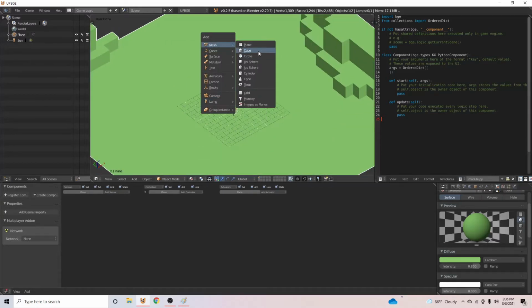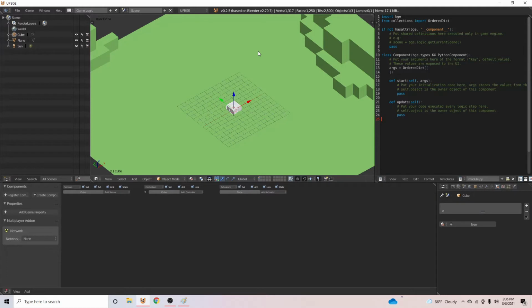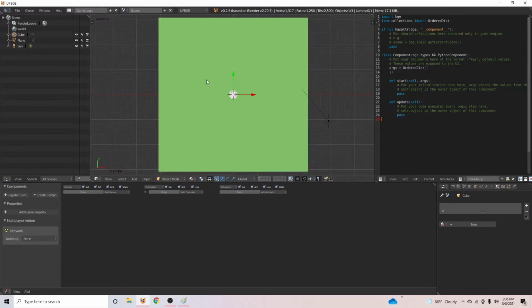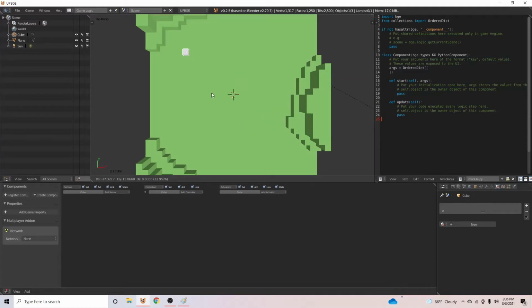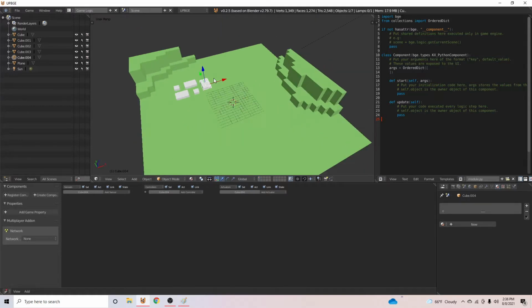So now we're just going to block it out, quite literally, with some cubes. Press 5 so I can see what I'm doing here, where my stuff is, and our town is going to be right here. So we'll just do that, scale on the Y, scale on the X, make a slightly larger house, move it over, put it there, grab this one, move it like right there, and then we'll take this one, rotate Z 90 degrees, and we have a little town. Be like the main house.